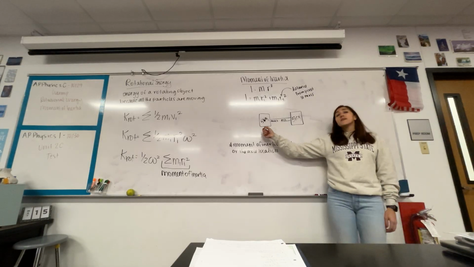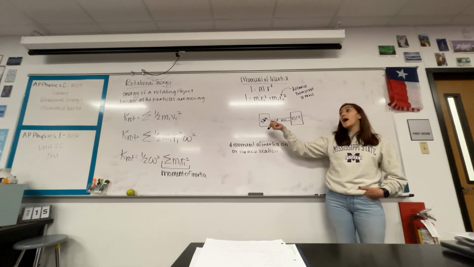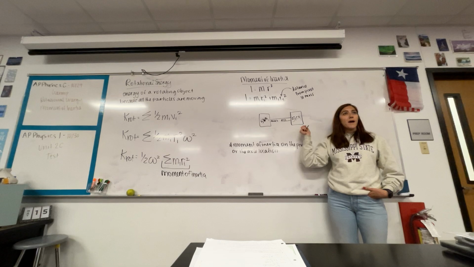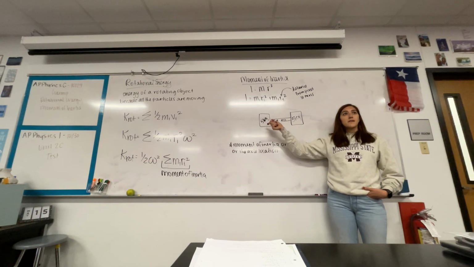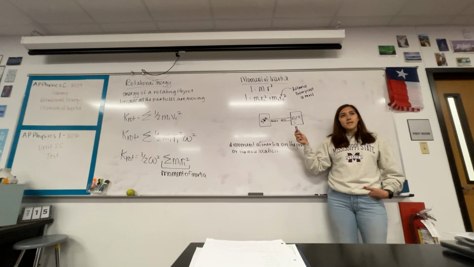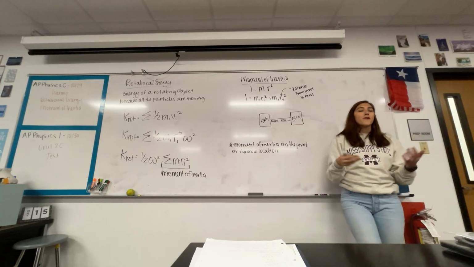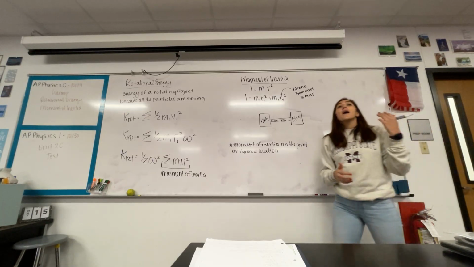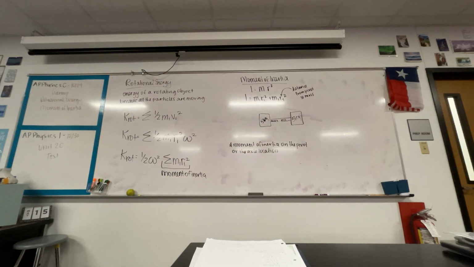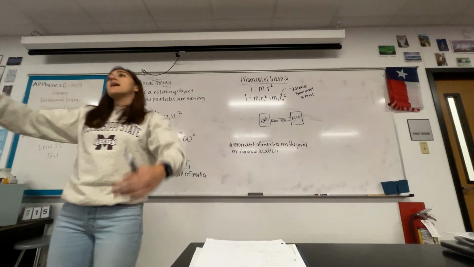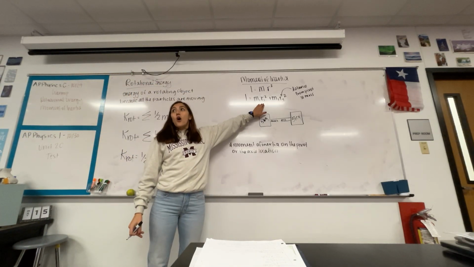Now, this mass, what's its radius? 0. So it's going to fade out, and the only thing I see is this mass here. So my moment of inertia just dropped because of that. Does that make sense? So moment of inertia is dependent on the location of the pivot. If I don't know where I'm pivoting from, I can't figure this out. So especially if they say something's pivoting around its center of mass, and it's not an equal location, you might have to go find the center of mass. Then you can find the R.